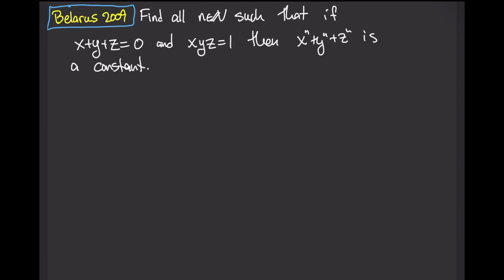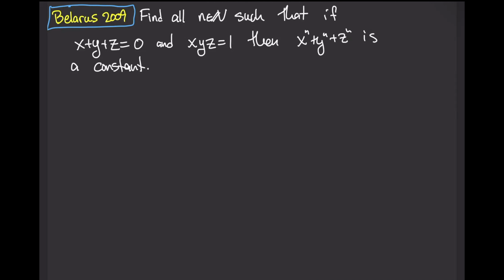But from the perspective of somebody creating this problem, I think they have familiarity with how symmetric polynomials work and how they're related, and then they try to craft a problem based on that. Another thing which would probably resonate with a lot of the audience is Vieta's formulas. These are formulas for the relationships between the roots of a polynomial and its coefficients. This also screams that out, where you can imagine x, y, and z being roots of a polynomial of degree 3. We have the information that the sum of those roots is 0 and the product is 1, which tells us something about the second degree coefficient and the constant coefficient, and then you can use that to figure out things about sums of powers of the roots.